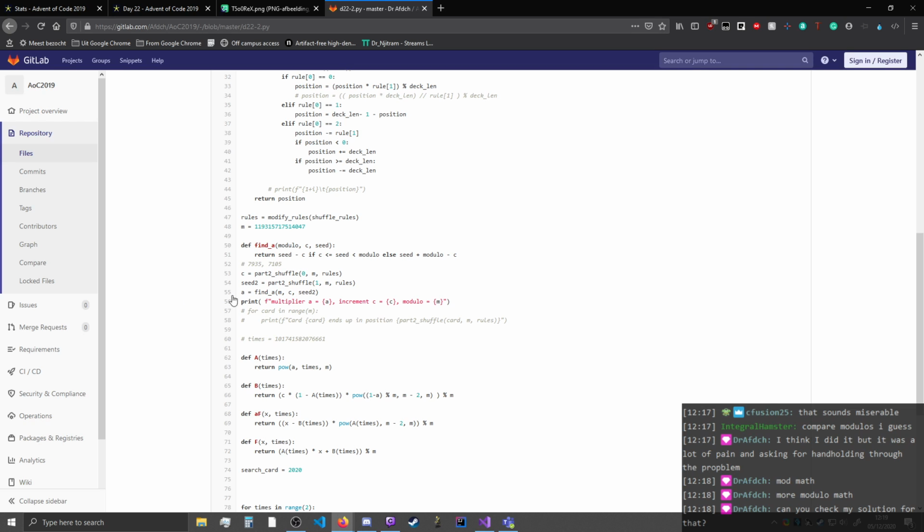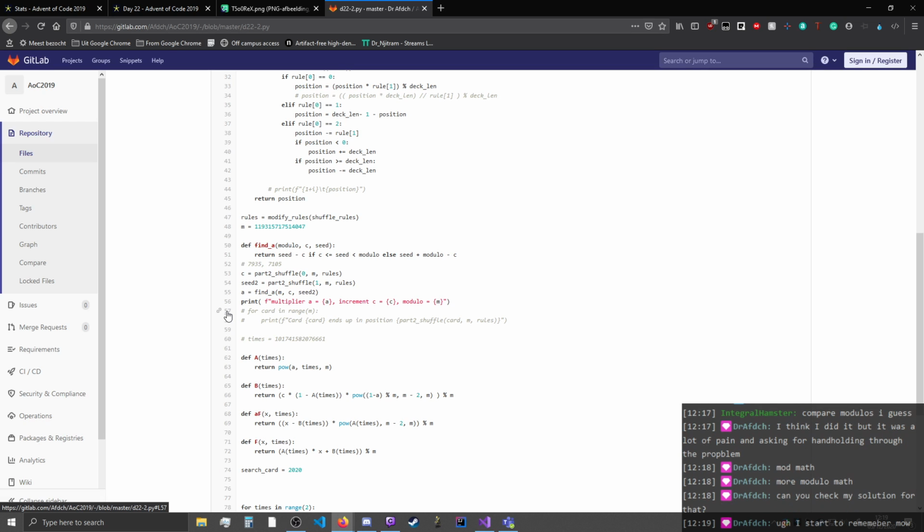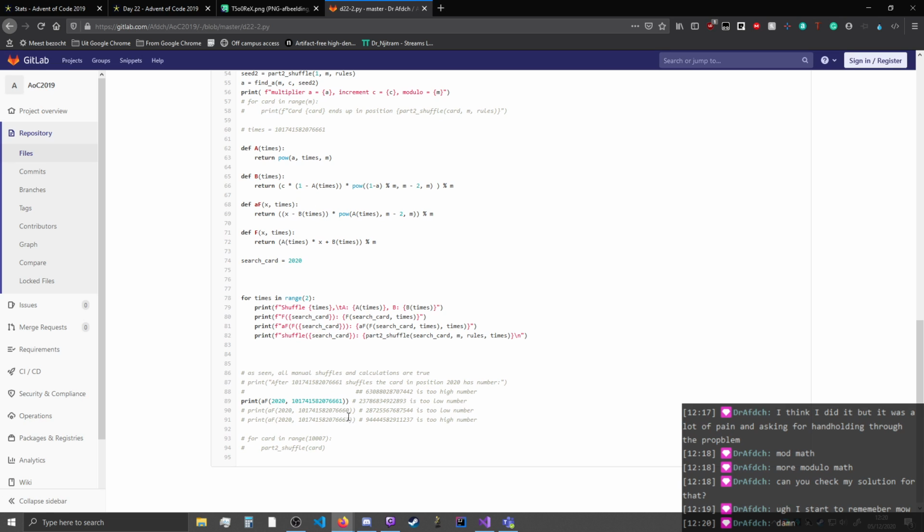Yeah, so you could rearrange it to multiplier A, increment C, modulo M. So you could basically condense it down to a single operation, it's one shuffle. So that simplifies it already. And then because they were both prime numbers, you could do some tricks, which basically said discard most of the work. You didn't have to actually do it all those times. It was because of those modulo values.